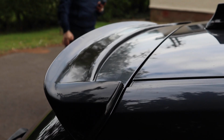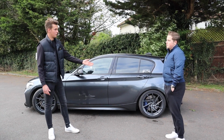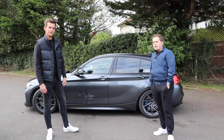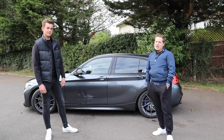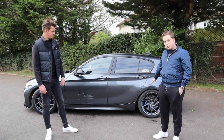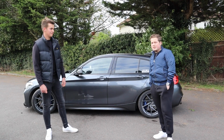And with the brakes, that's quite a topic because a lot of people with a lot of power in their cars don't upgrade the brakes. So did you notice the difference between that and stock? Oh, absolutely. The stock ones, the pads in themselves weren't actually great, so they were running down. So I thought, I can't really just change the pads. I wanted to change the rotors as well, and I went for the drilled and grooved because I think for one they look lovely, and for two they were just as expensive as the normal ones.